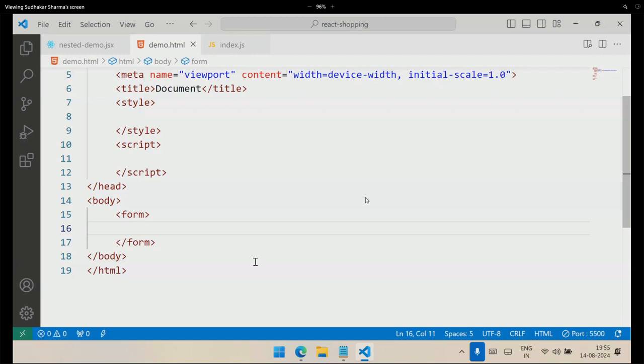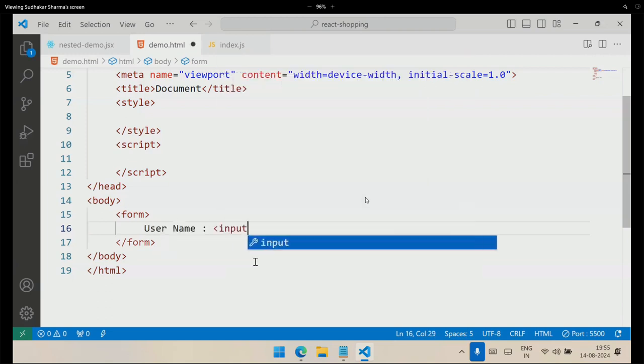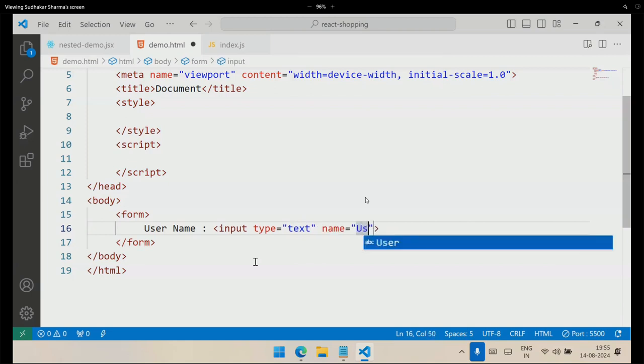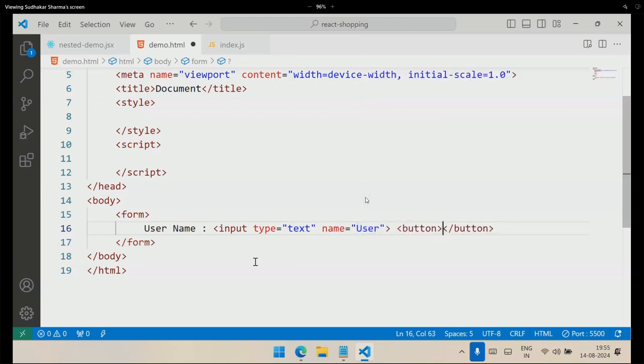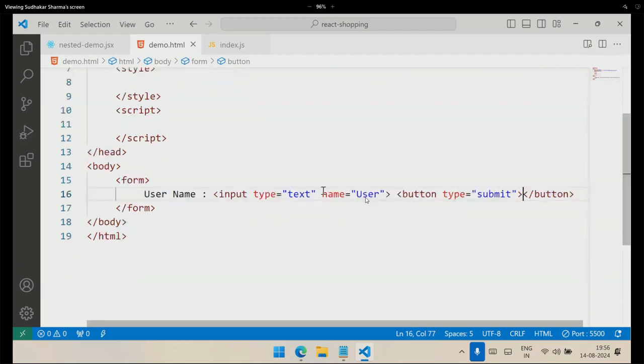It has default functionalities. And inside the form, we have a username with input type text and the name is user, and we have a button. This button type is submit. Now actually here we are not writing any events. There is no function, nothing. But the button we give as submit.